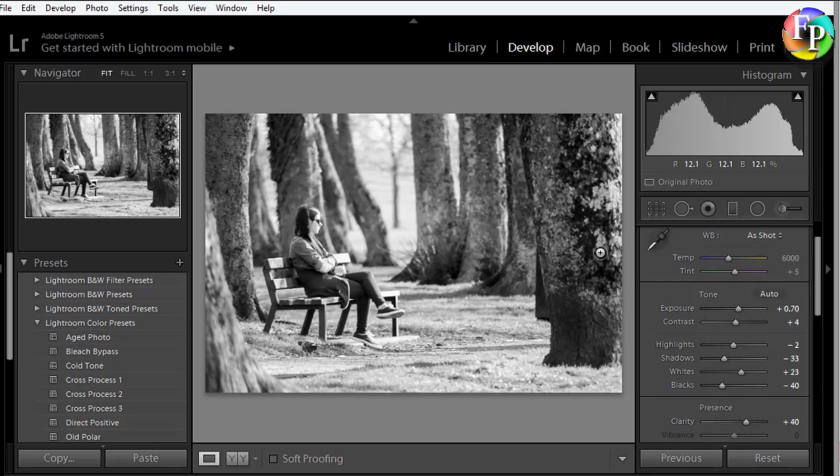There we go, we can see the box getting a little bit darker and so on and so forth. And I'm fine with that. However, if you're doing a lot of black and whites, sometimes it's easier to sync photos. So what we're actually going to do is go back to the library, which we're going to click up here.